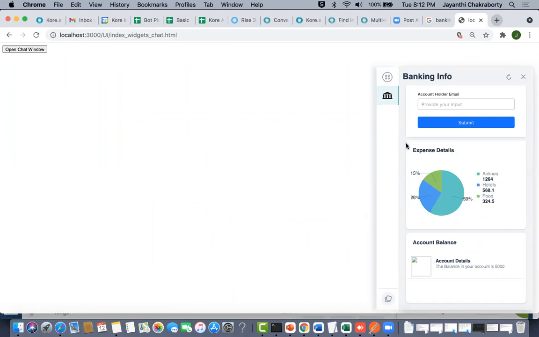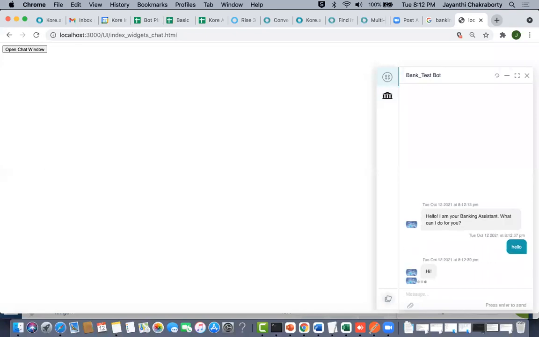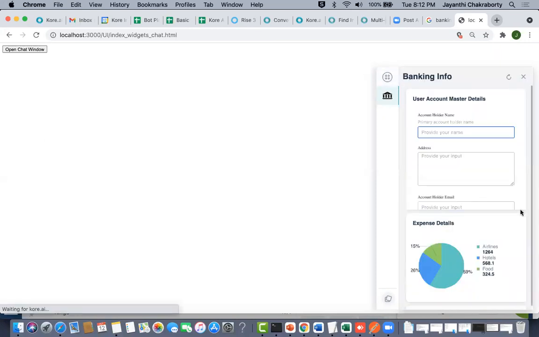And the purpose is we are not talking to the bot. We are just clicking a button and we are getting the desired information. So now I can talk to the bot also from here. I can type and talk to the bot in the conversation window, or I can click on this panel and see some information which is associated with that particular panel. Okay, is it clear to you all? The purpose of widgets, that is digital views, and the entire process of doing it. Any questions on this?